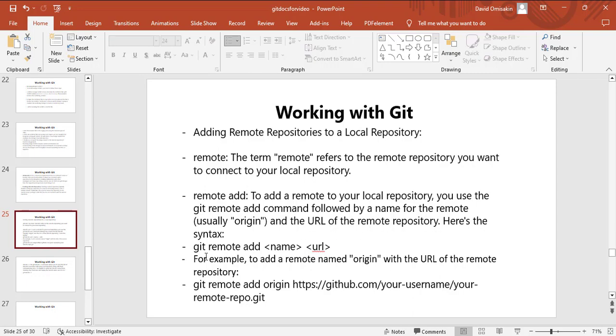Here's the syntax. You do git remote add, the name you want to call it, then the URL of your remote repository. For example, to add a remote named origin with the URL of the remote repository, you use git remote add origin, which is the name, then the URL of your remote repository. So let's see how it works now.